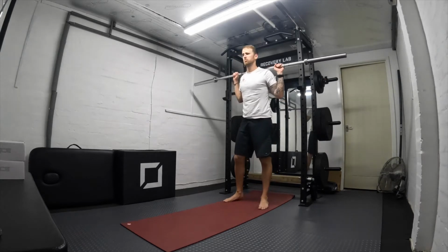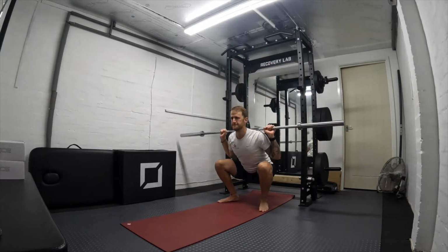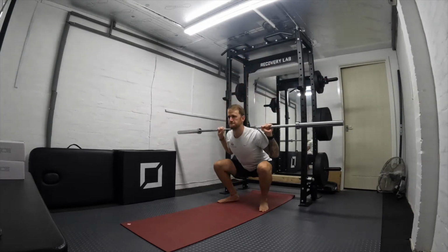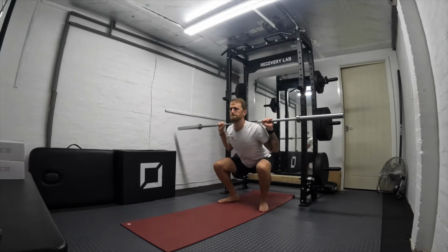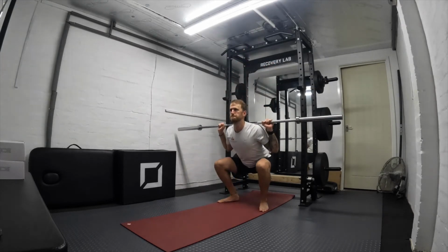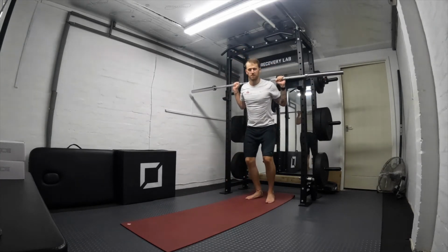Again, getting ready underneath that bar, or whatever weight you're grabbing. Running three, two, one, and go deep as you can. Good. Two more. Good. Well done.